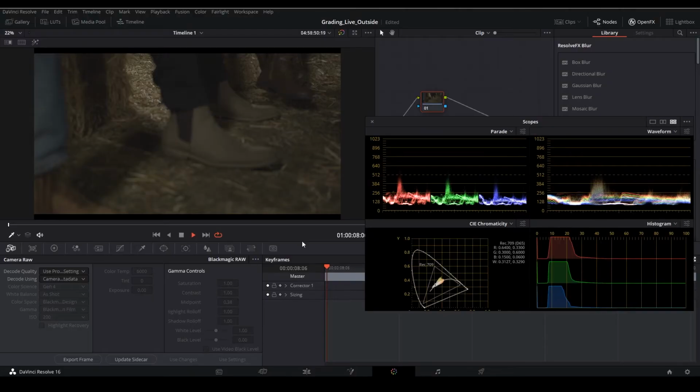So recently I was a part of several shoots. This is one of them. I was helping out some friends at a local church and I was a camera operator there. I'm actually not editing on this project. I'm not color grading, but there was a lot of good footage here. This is my personal camera, so I asked them if I could just play around with some of their footage. They said it was okay.